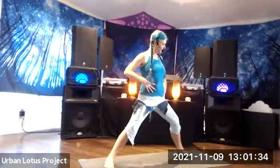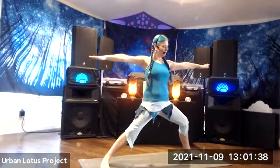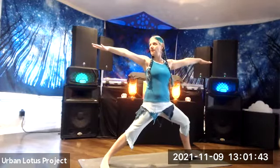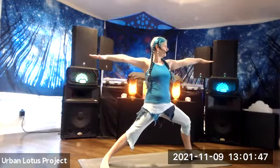Just turn around so you guys can still see the front of me. Hips open toward the long edge of the mat. Front knee is bent. Bring the arms up and make sure that back hand is nice and high. And then bring the gaze over the front middle finger.